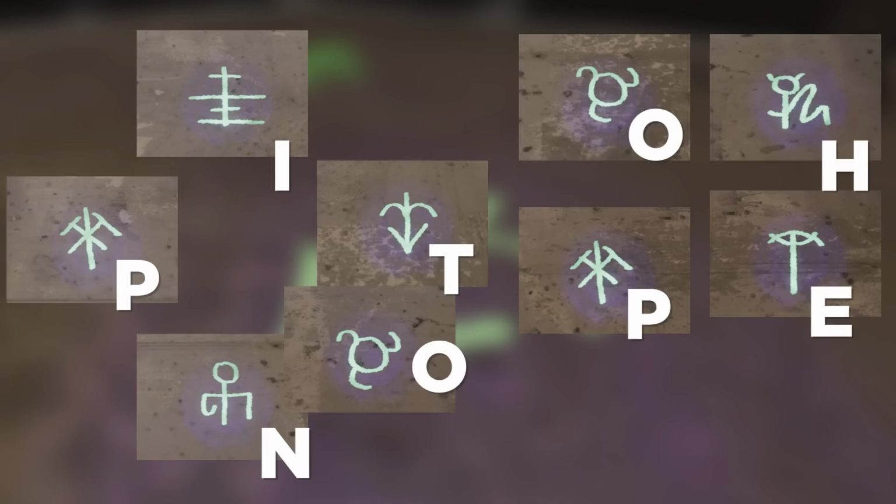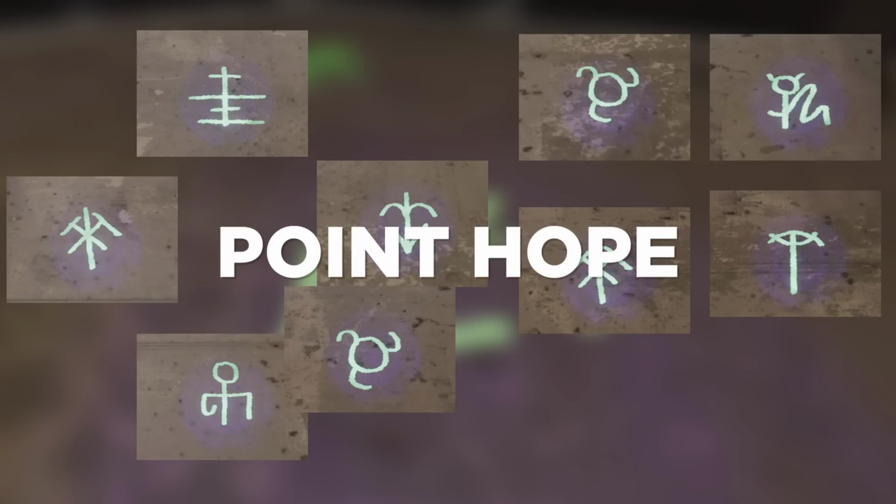Grab your UV and head to the basement of Tanglewood. If we look right above the rocking chair on the ceiling, we find the rune we saw at Edgefield. This rune equals the letter I. With all the runes found and each representing a letter, we can unscramble the letters to spell Point Hope.